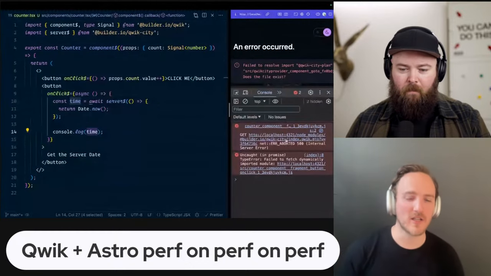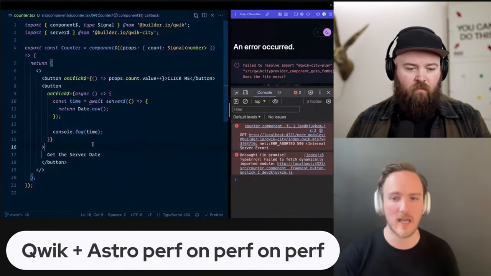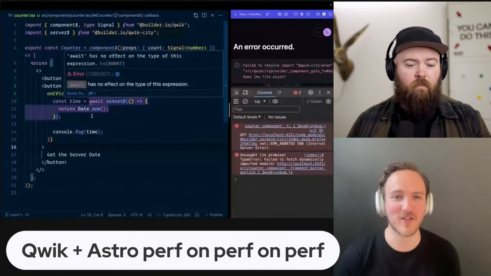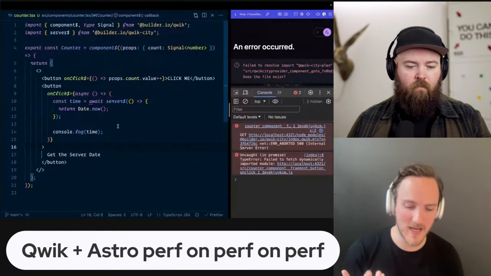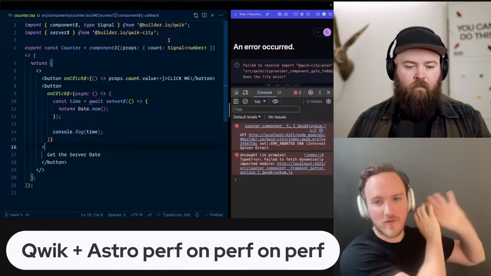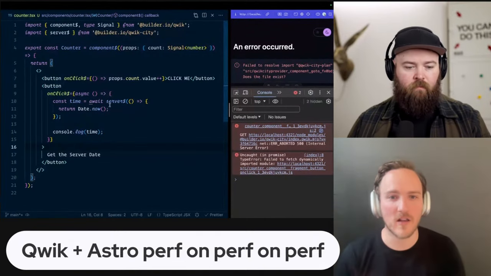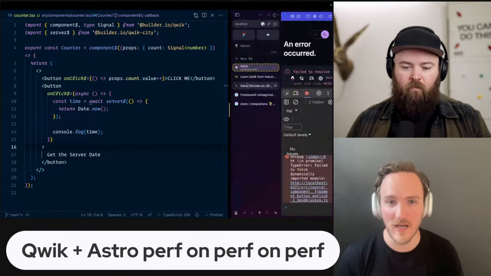Okay, so let's look at the code, though. Let's ignore the fact that this doesn't work in the Astro integration. It does work with Qwik City, and Jack is saying let's bring it over to the Astro integration. So that's good to hear. If you're familiar with React server components or how any other framework handles this client-server boundary, it's very much like server land is over here in this file, client land's over here in this file, and Qwik is all about granularity. So if you write something and you just want a piece from the server, that's server dollar.